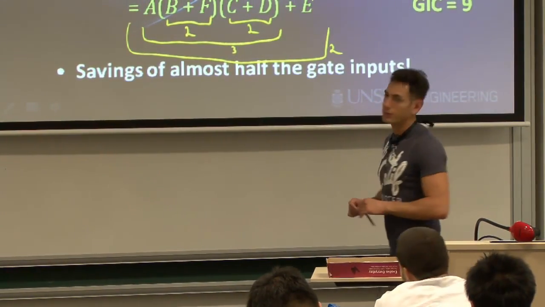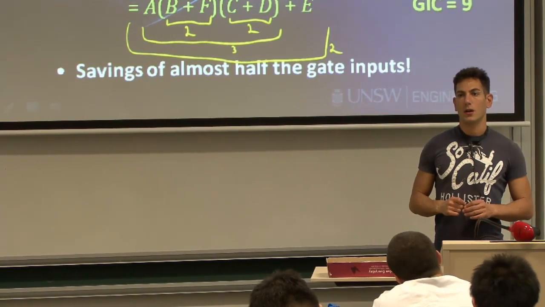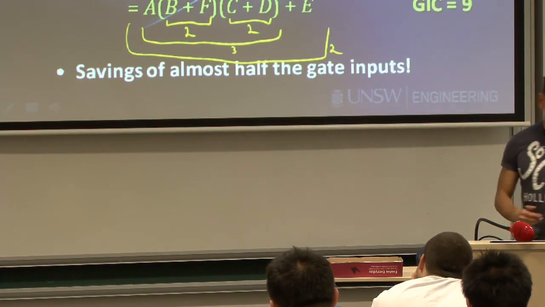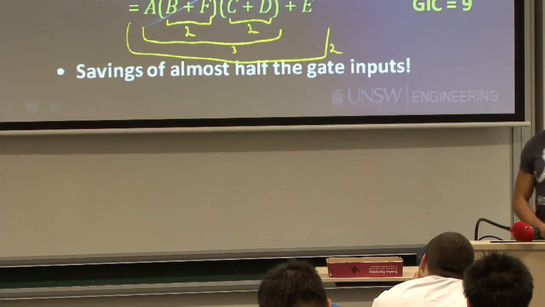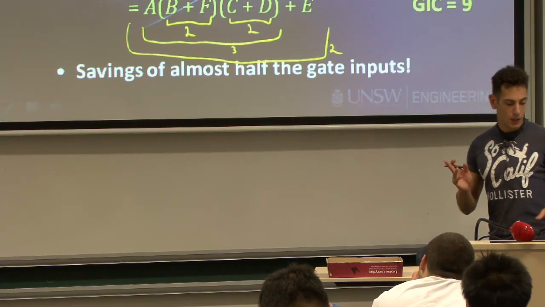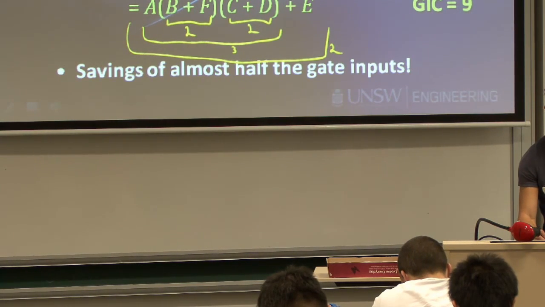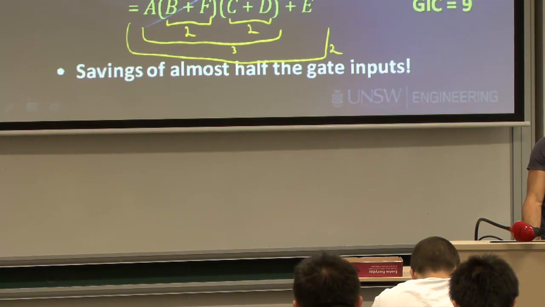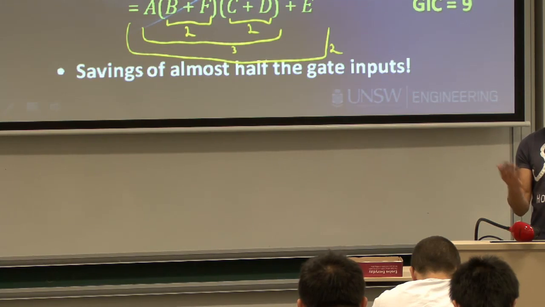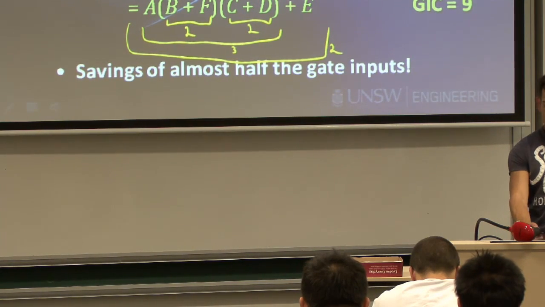Like, because I know they've all got separate gates, but in a circuit they would all come from one voltage source. Yeah, so this is why, for example, what we're counting here, we're not counting the number of literals, we're counting the number of actual inputs to the gates. If you want to imagine, for example, this first term here, this will be translated into a 3 input AND gate. And then the second one, which still has the literal A in it, will be a separate gate altogether. So that's another 3 there.